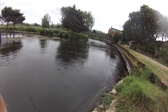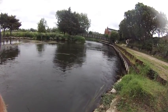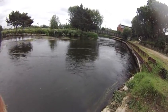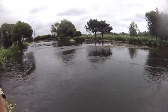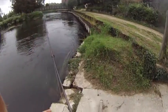I'd like to present a prawn on this rig. Could be very interesting to see whether they take that. So all is looking good. Flicking that out now.